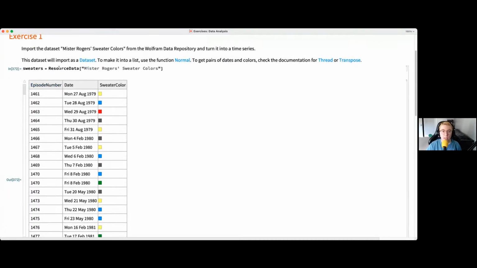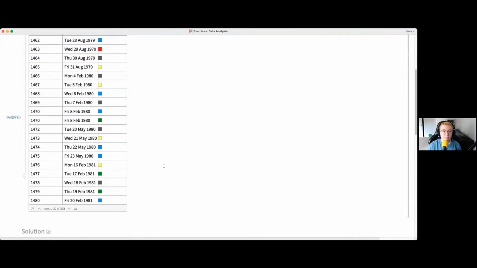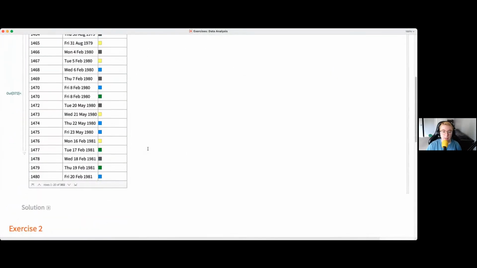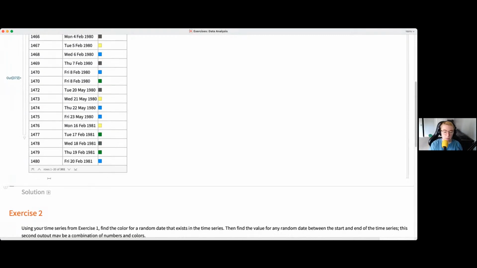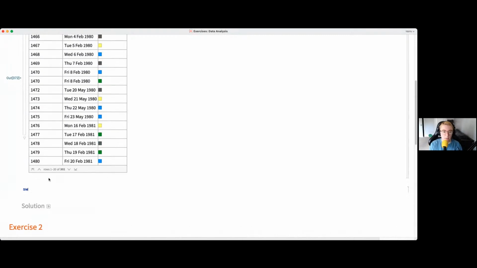I've gone ahead and I've already gotten the data set into my notebook just because it sometimes takes a little bit of time to load and get it from the repository for the first time. Great, so we've got this data set, and let's do sweaterList.